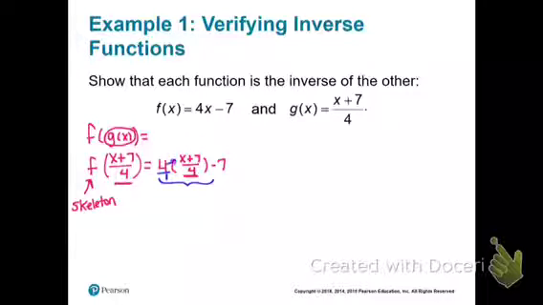So we're going to multiply straight across, but also remember that rule that if you have something on top and bottom and they're being multiplied, it'll cancel. So notice there's a 4 on top of the first fraction and there's a 4 on bottom of the second fraction, isn't there? So they're just going to cancel each other out. If not, I would just distribute the 4 that's on top. All right, so my 4 is canceled, so I'm just left with that x plus 7, and then I have the minus 7 there at the end.